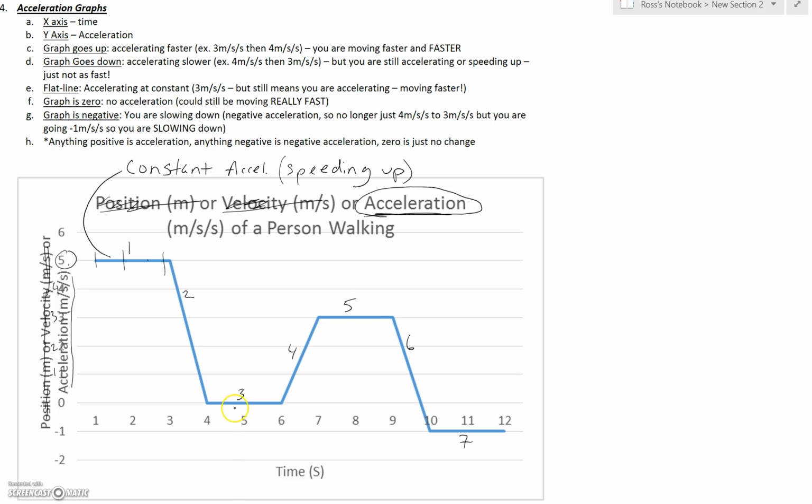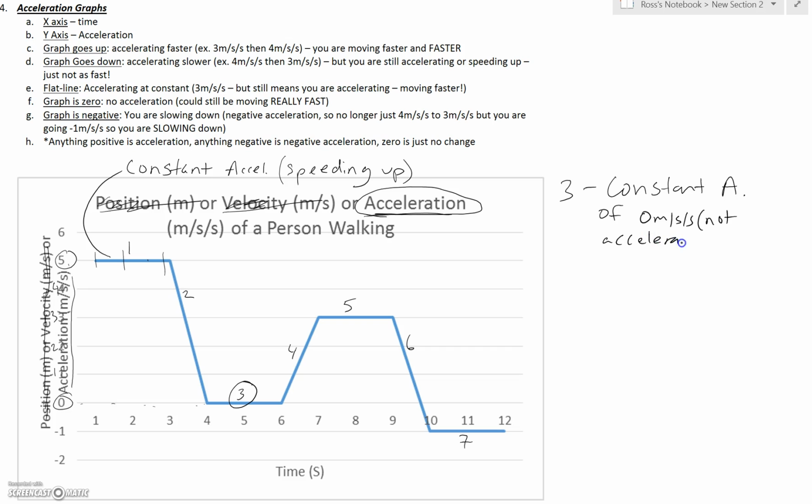If we look at this flat line, it happens to line up with 0. So we have a constant acceleration once again. I'm going to put a note over here: 3, which references this 3, is also constant acceleration, but it's constant acceleration at 0 meters per second per second. That means that we are not accelerating.